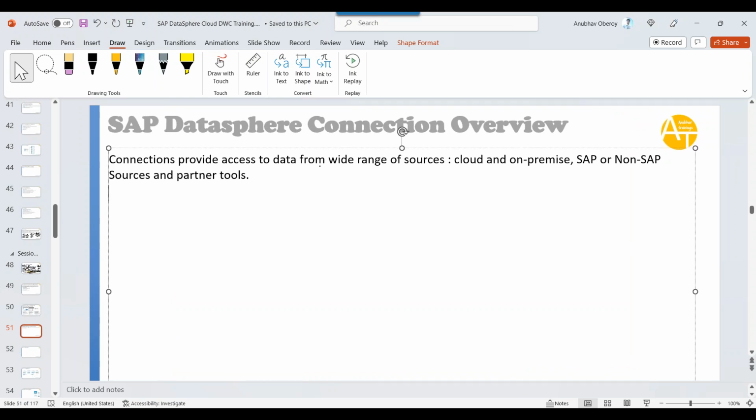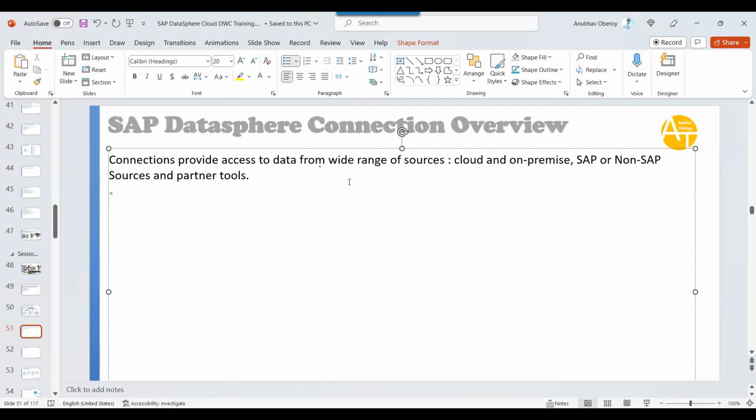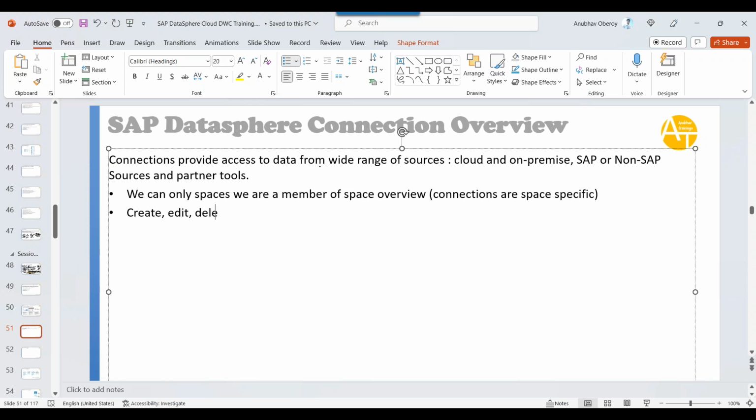What can you do with the help of connections? First of all, connections are specific to spaces. We can only see spaces we are a member of, in the space overview. Connections are part of spaces. We can create, edit, delete, and validate local connections.